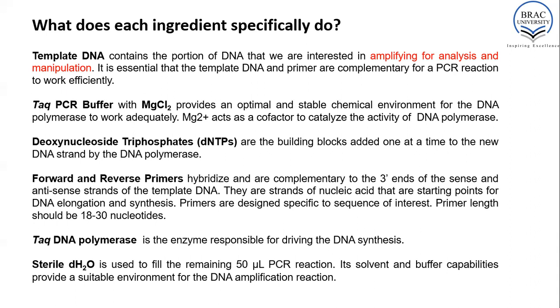That is why, as I said, for PCR there is one thing we need to know: some of the DNA sequence of the target fragment. We need to know it to design the primer so that the primer can bind the single-stranded DNA, and from there the DNA polymerase can extend. There are a number of factors to consider when designing a primer, such as the guanine and cytosine content. Ideally, the guanine and cytosine content should be between 40 to 60%.